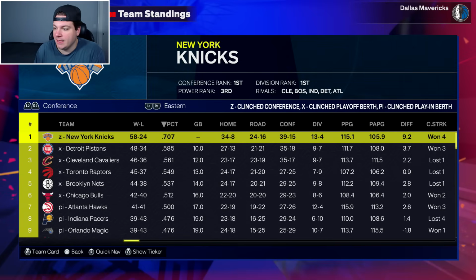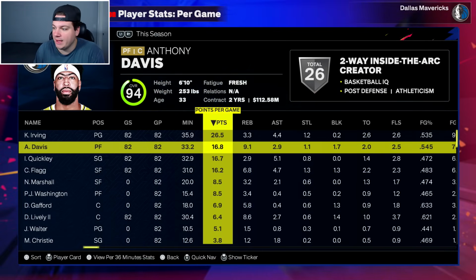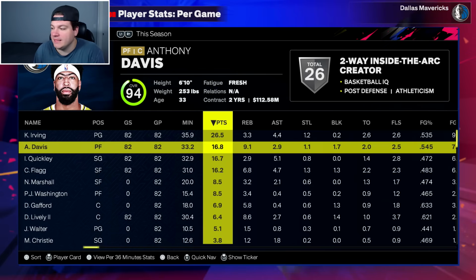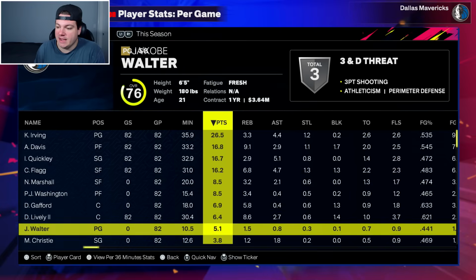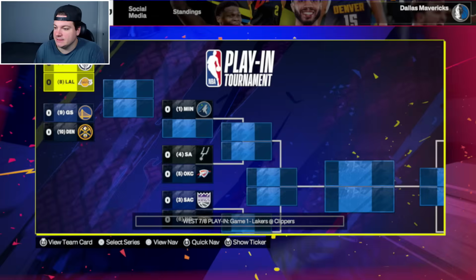All right, let's take a look at the Eastern Conference. Let's go over some of the stats here for this team. Kyrie led us in scoring. Yeah, there's something weird with Anthony Davis in these videos. His numbers aren't ever really anything super impressive. And I'm not saying this is a bad season out of Anthony Davis, but for his standards, I guess it kind of is. Emmanuel Quickley, pretty good. Cooper Flagg, Naji Marshall, Washington, Gafford, Lively, Walter, and then Christie. The rebounding department was led by AD. Assists going to be Emmanuel Quickley.